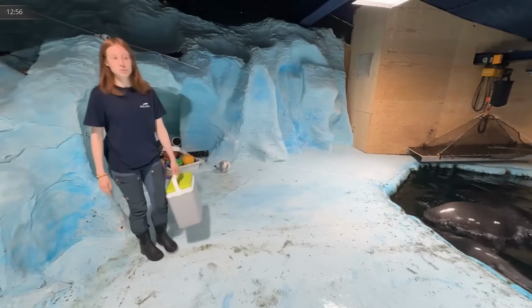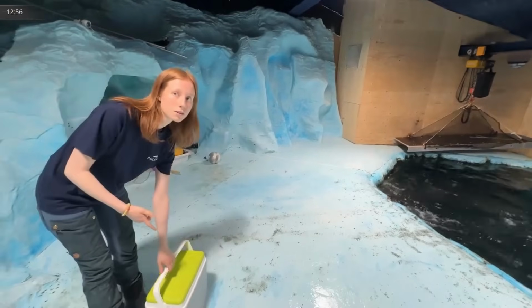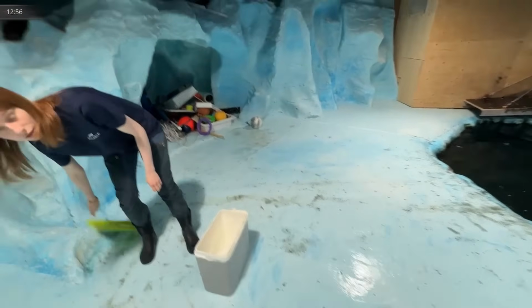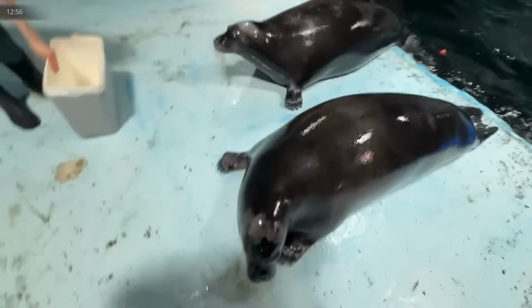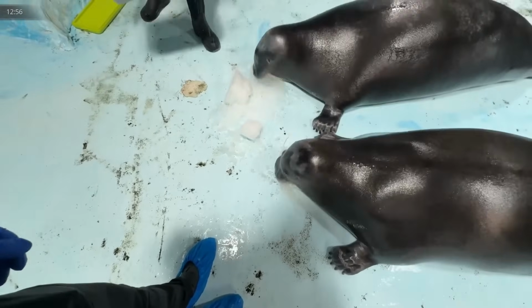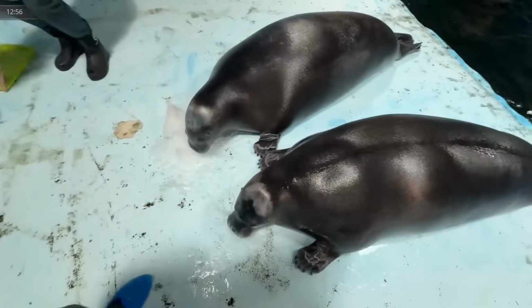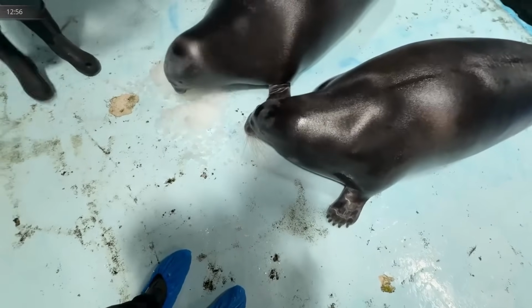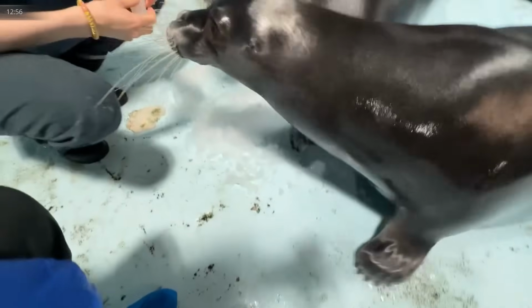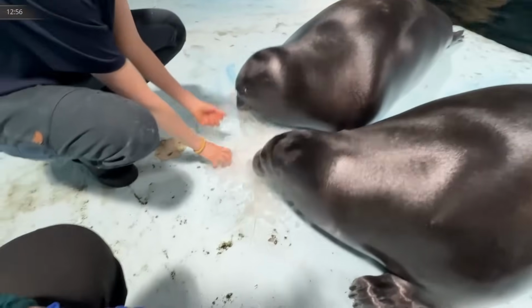Not been knocked in, but I've been swimming with them and training them from the water. That's cool. So it's a variation we do. Sometimes we see it in waves. Oh my god, this is Bella and my son. We talked about my son. So we can also train them from the water. And as you see, they really want the ice.